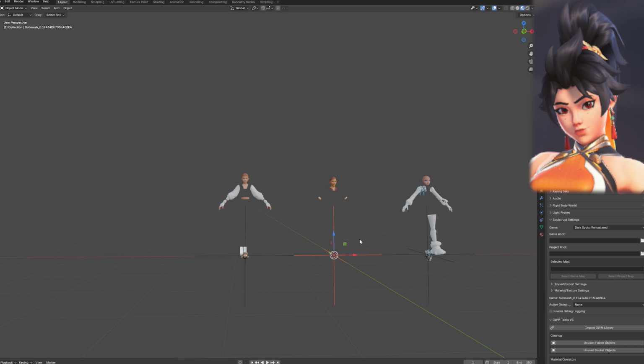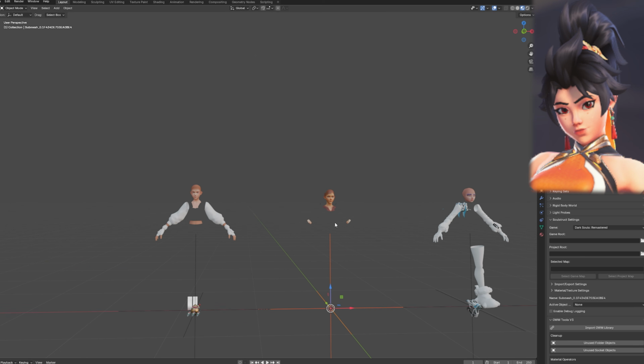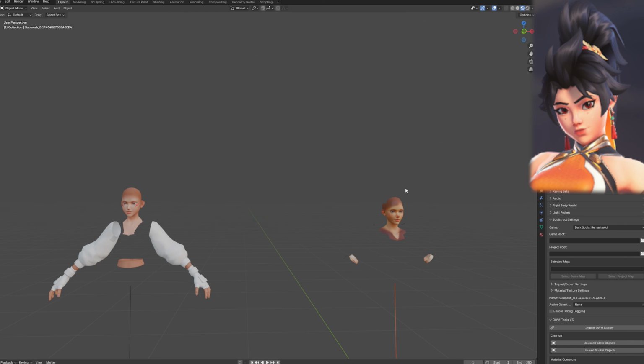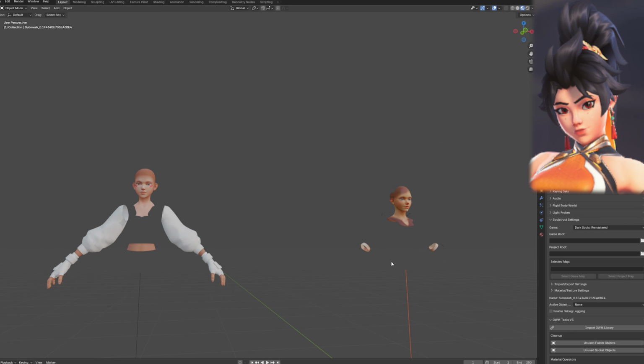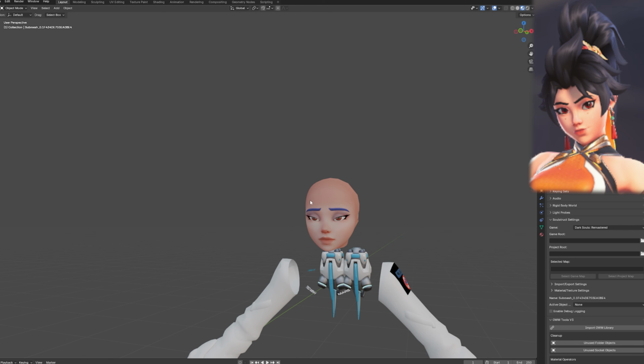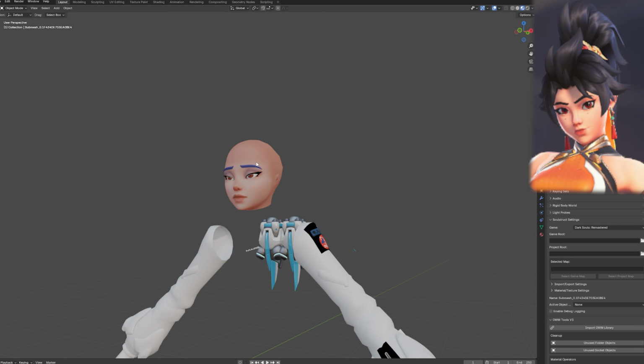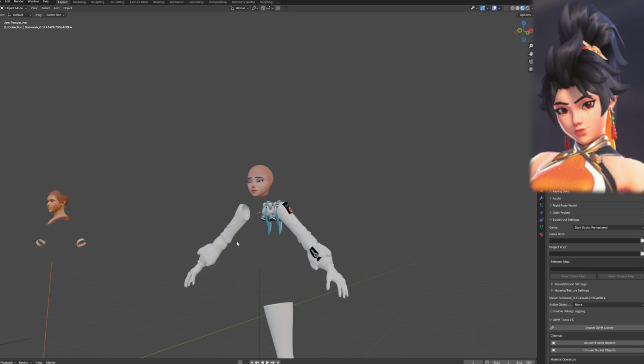So that goes into what I talked about, where they are using a base mesh, and there are some variations to this base mesh that create the differentiation between characters. And usually the differentiation between characters is also done through color. You can see that Tracer is a little bit more tan because she's a runner, she's outside all the time. And Kiriko has these things. I love Overwatch, but I'm not a big fan of the lore. I really don't care too much about the lore, so I don't know why she has those. But you can see that Juno here has a different coloring on her head as well.